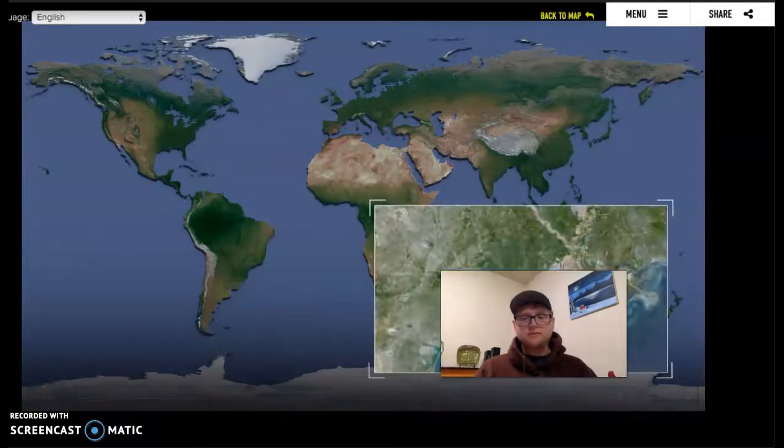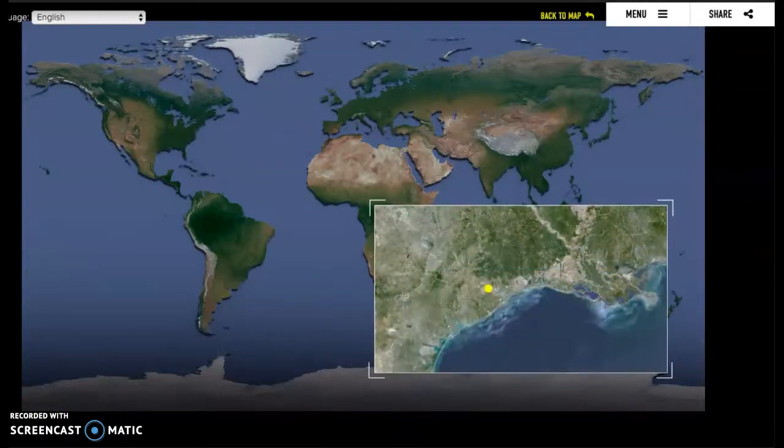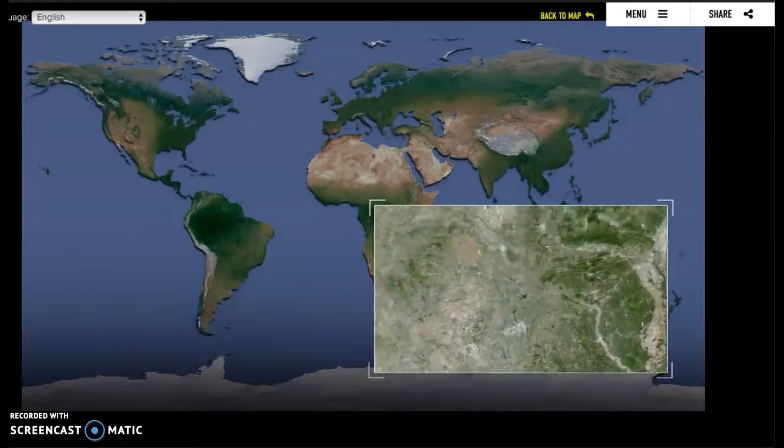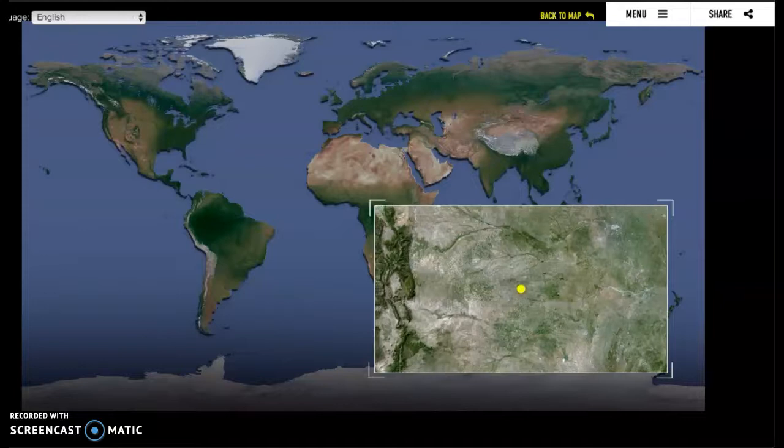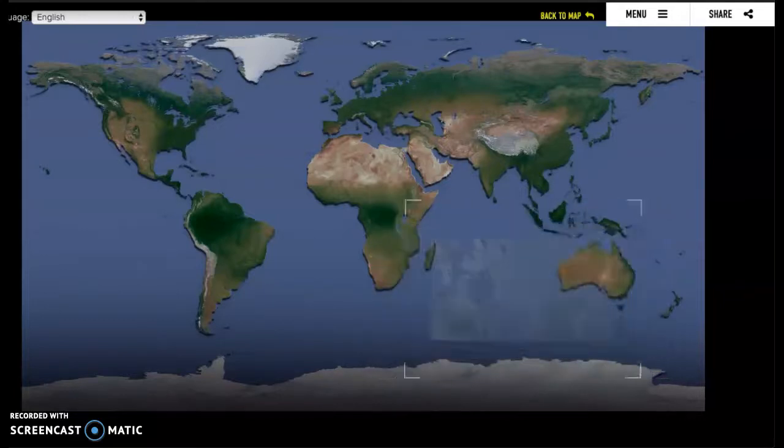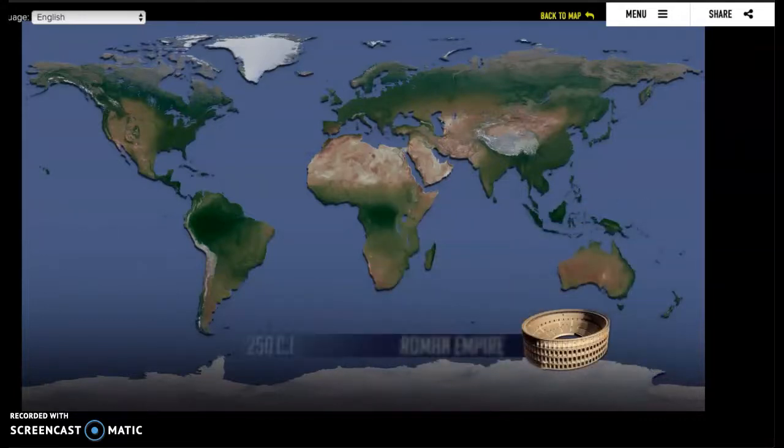Population concentrations will be indicated by dots, each of which will represent 1 million people. In areas where people are spread out and don't live in concentrations of 1 million, dots are placed in the middle of their approximate range. Historical references will be provided by images and text at the bottom of the screen.